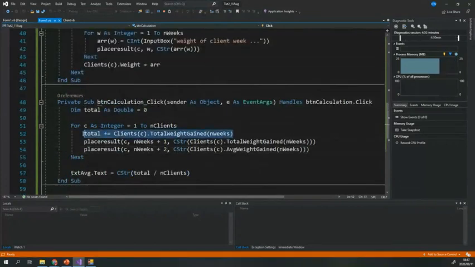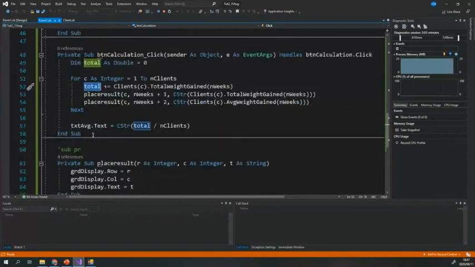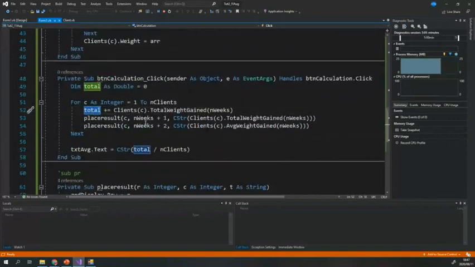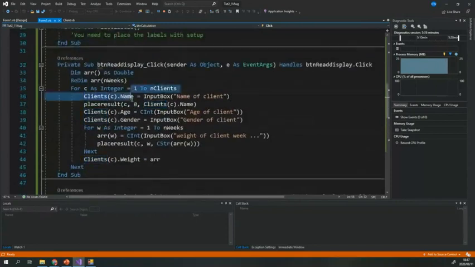That actually doesn't make a difference. So what's being calculated here is just adding the total weight from the client and adding that to total. But remember, we're not displaying this total, so that's not interfering here. The issue is it's displaying the same value for all three of them. Now, is it an issue with the algorithm? Is it an issue with the value? Or is it an issue with capturing the information?